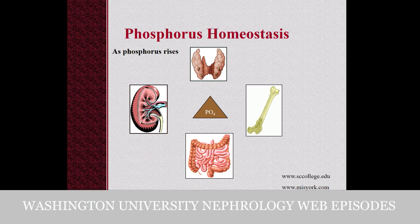So, to now look at phosphorus balance. If you have a high level of phosphorus, that's going to trigger PTH release. It also may indirectly trigger FGF23 production. In any case, you end up with higher levels of FGF23. The primary effects of this would be to get rid of the phosphorus in the kidney, as we just showed. It also causes an inactivation or less activation of your vitamin D, and with less vitamin D around, you have less GI absorption of your phosphorus, and instead that phosphorus gets excreted in the stool. So these two things are going to cause your phosphorus levels to return back to normal.